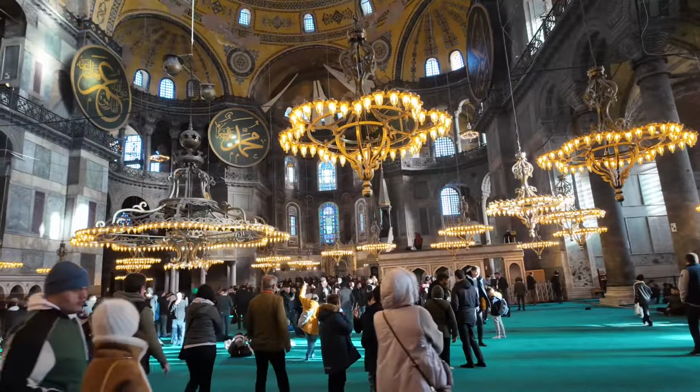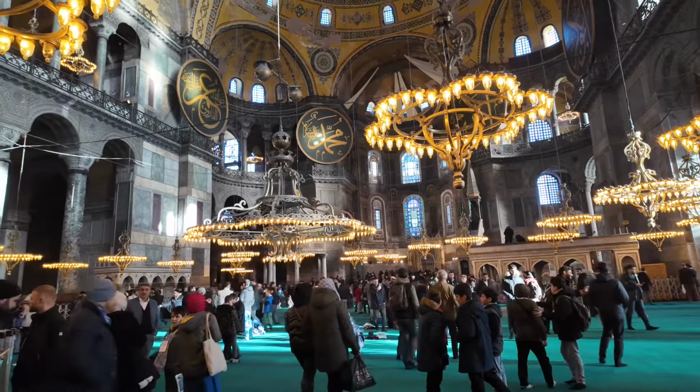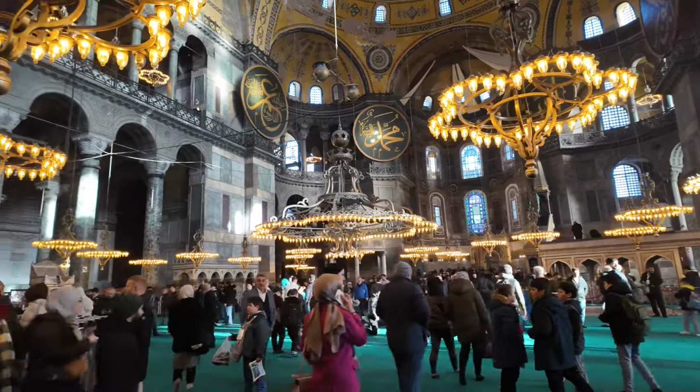So, ayan, kung mapapansin nyo, katapos na magsala for Salatul Asar. So pwede nang pumasok yung mga tourists sa loob after prayer. So imagine how much yung generate ng Hagia Sophia income before. With entrance. I think medyo may kamala ng entrance dito, but ngayon, subhanallah, ginawa nilang mosque and everyone is free to get inside Hagia Sophia.